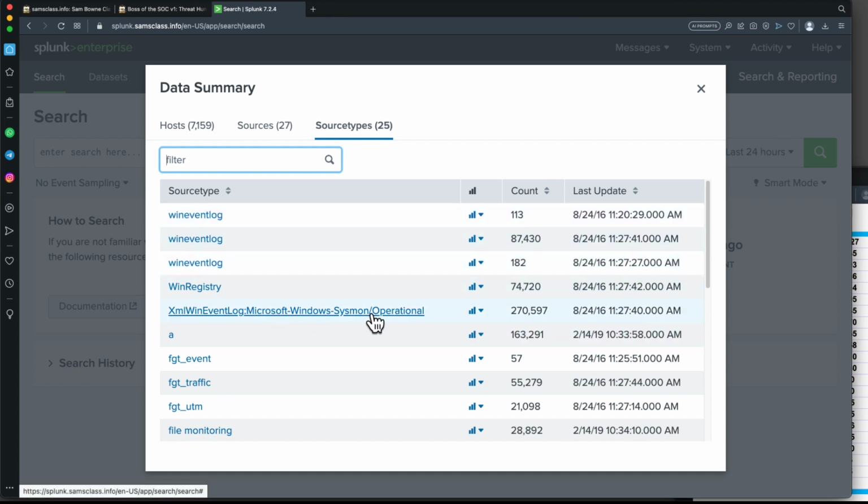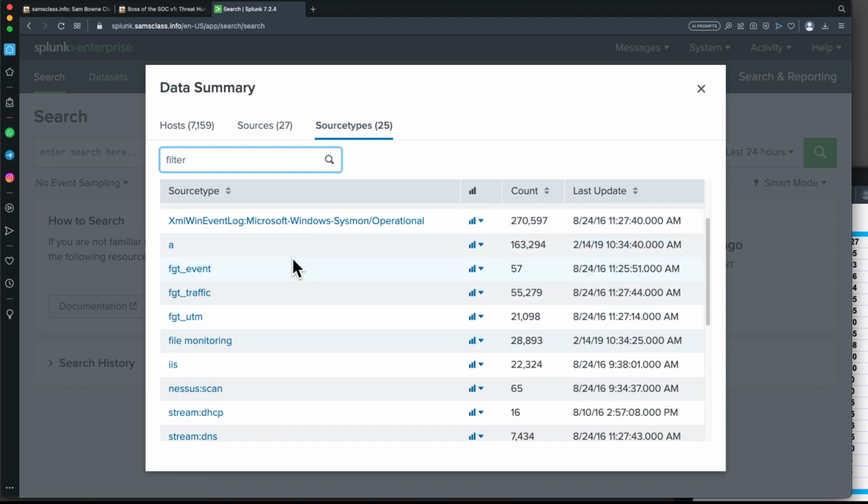Now, Sysmon is an optional add-on to Windows, which takes the Windows event logs and makes it into a much simpler log that has a small number of possible events, like about 12 or 13, that are extremely useful, like file open, registry key created, file created, process started, much easier to understand and use. So that's what these Sysmon events are.